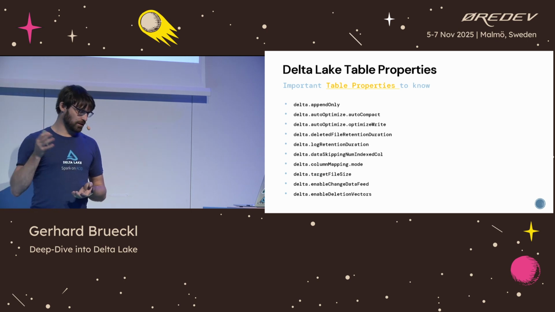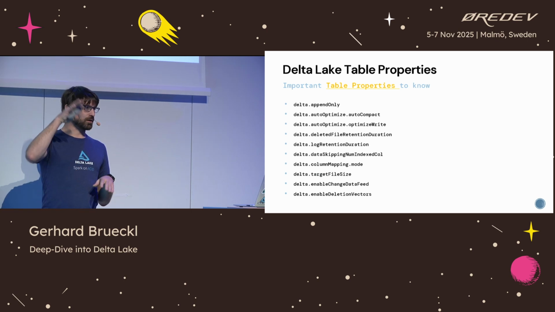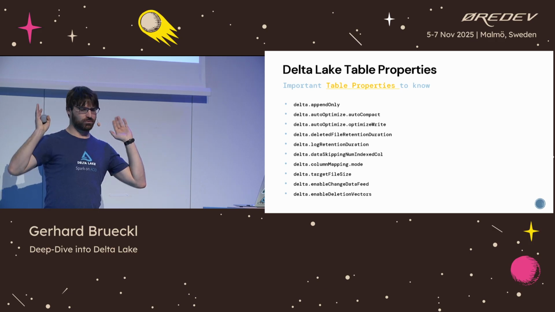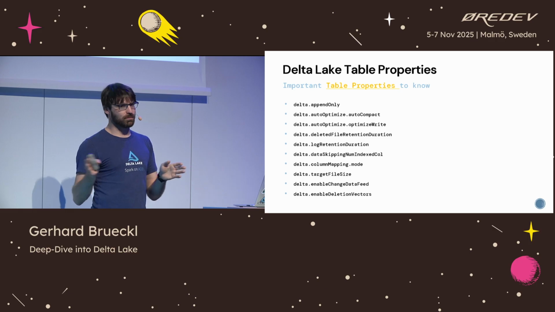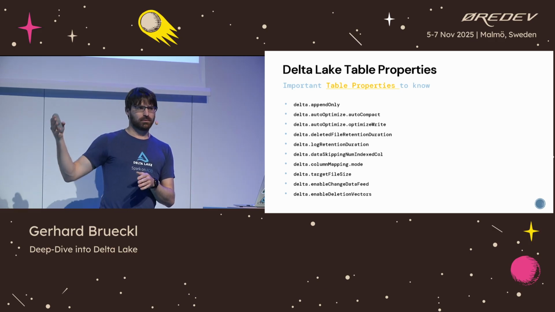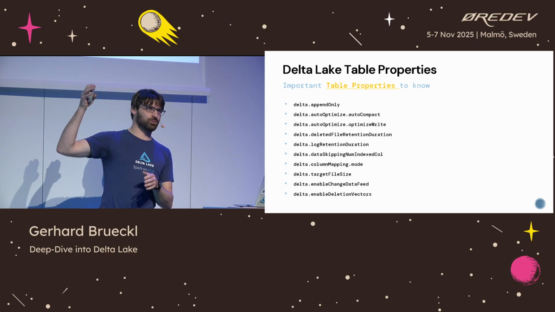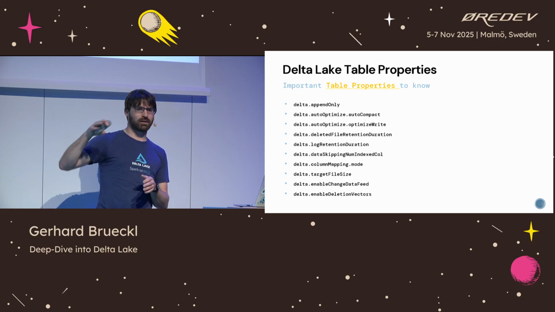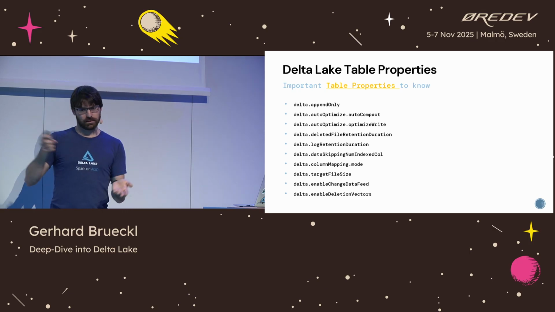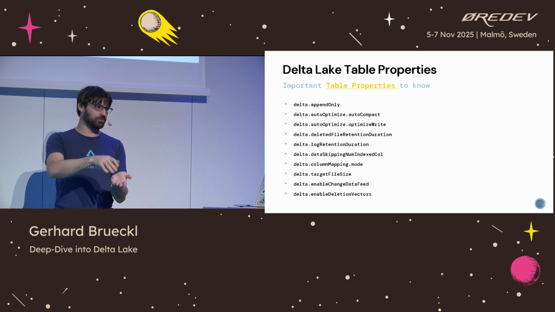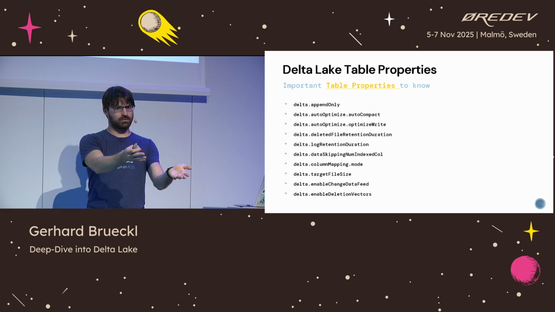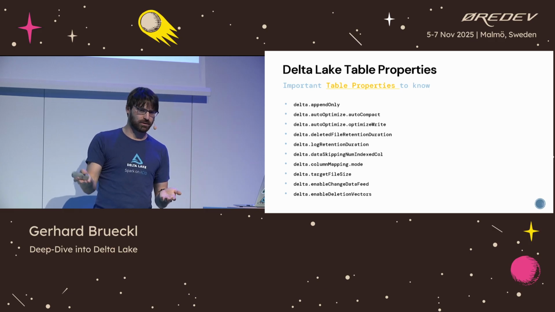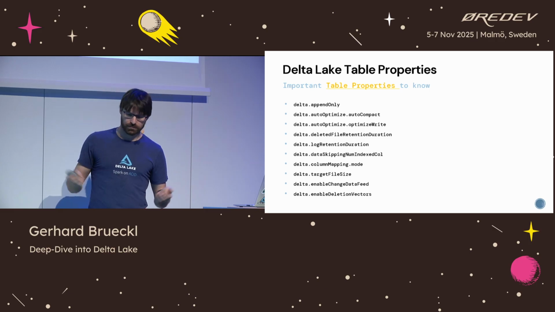By default, Delta Lake collects stats like min, max values and null values for the first 32 columns, if I'm not mistaken. But you can control for how many columns it does that. It does this for partition pruning and file pruning, so it knows that a file only contains customer IDs from 1 to 10, and if I run a query on customer ID 25, it knows it's not in that file based on the metadata that's already recorded, and it can skip it.